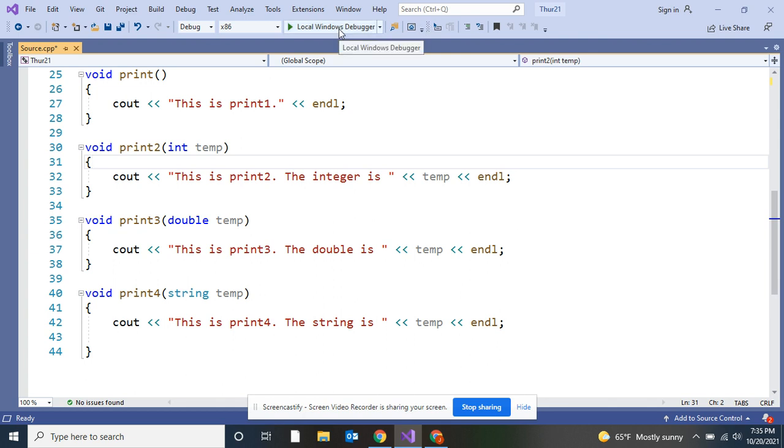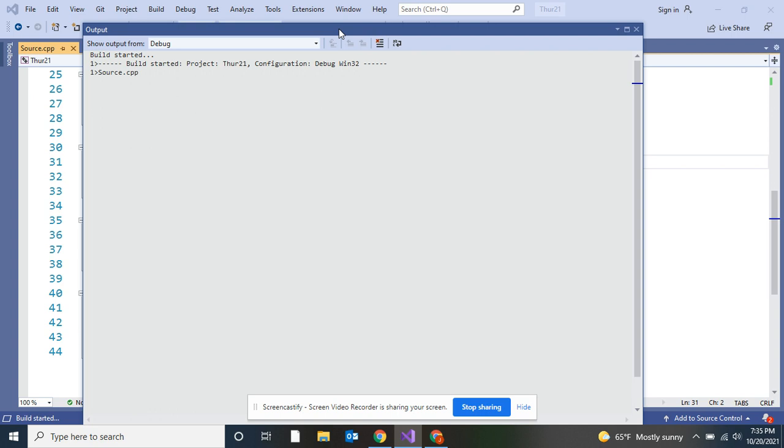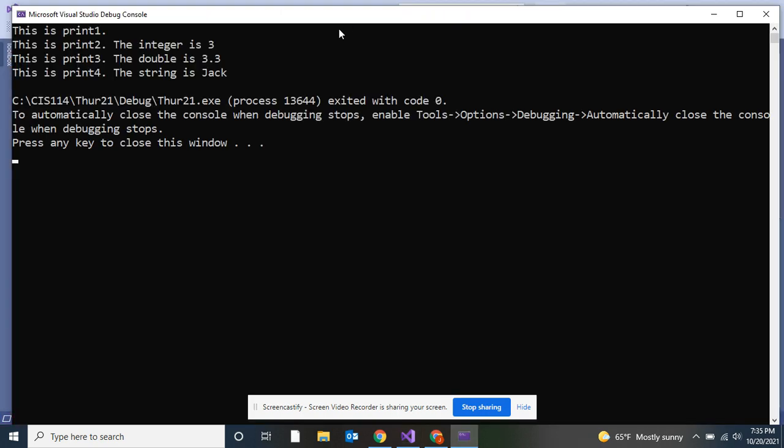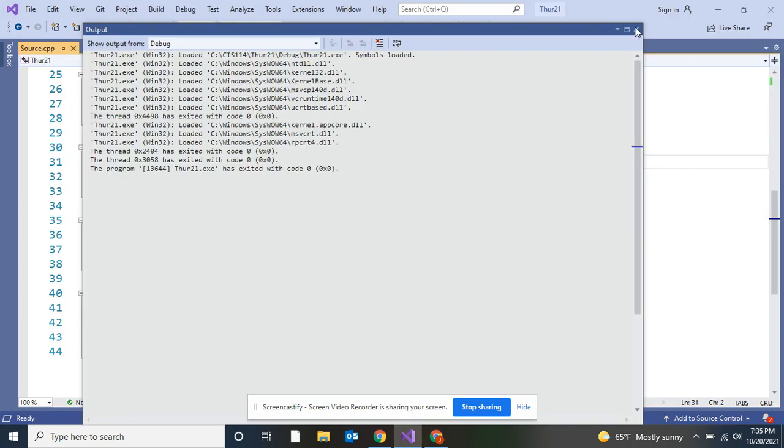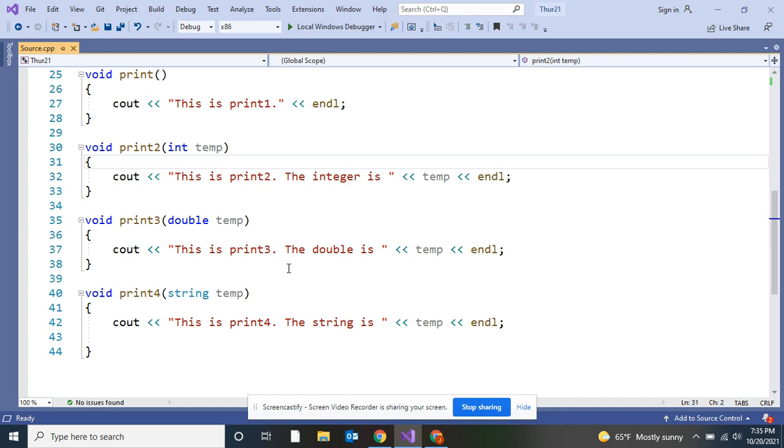All right, I'm going to run this. So you can see the integer is 3, the double is 3.3, the string is Jack. All of them were named temp in the function. All right, take a look at that if you're struggling. I think most of you are good on this, but do take a look at this.